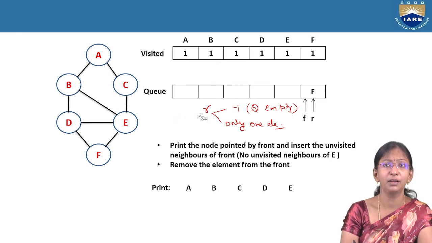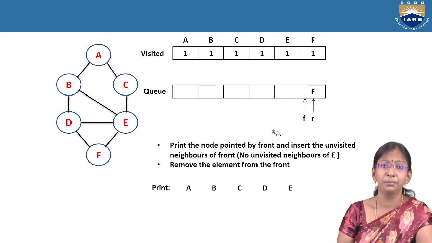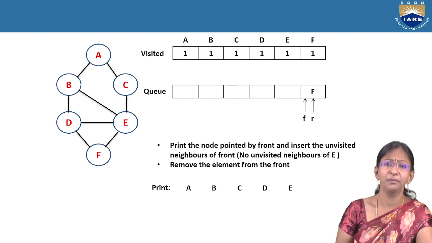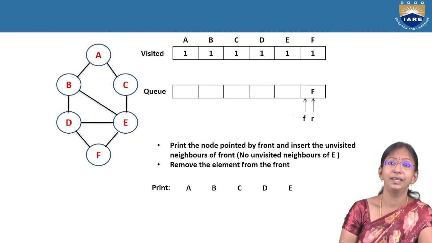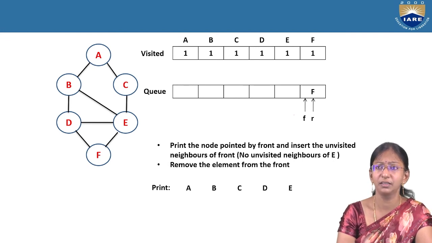The front and rear values will be equal in two cases. The first case is when the queue is empty, or the queue is bearing only one element. That element's position is not defined. It can be an intermediate element, the last element, the first element, it can be any element. But only one element is present in the queue. Yes, come back to our breadth-first traversal technique right now.